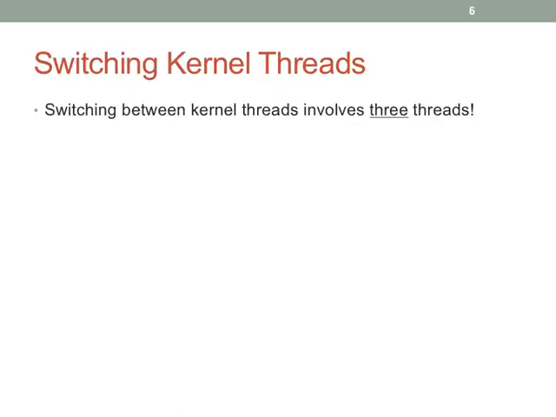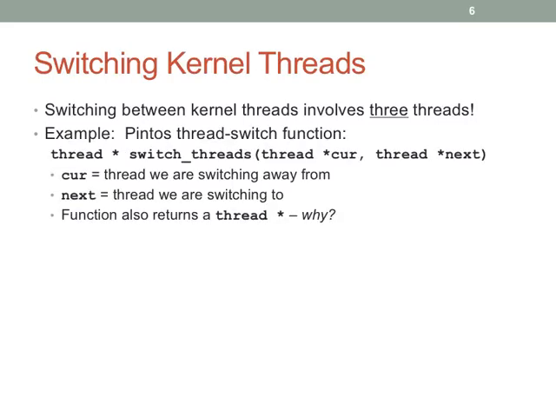Let's see, now the kind of fun thing about thread switching is that it actually tends to involve three threads. So if you look at the Pintos thread switch function, which you can track down relatively easily, you'll notice that it says switch threads, current thread, and next thread. Okay? And so current is the one we're switching away from. It's me. Next one is the thread that the scheduler chose. This is the one that we want to return to. And then we also return a third thread. And it's like, well, why is this going on?